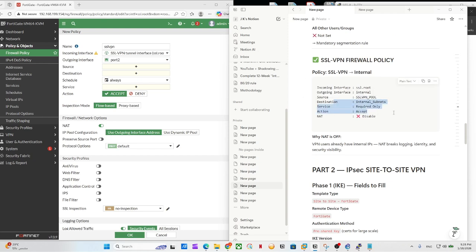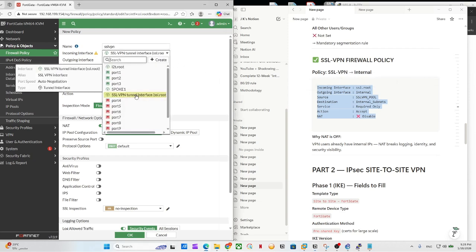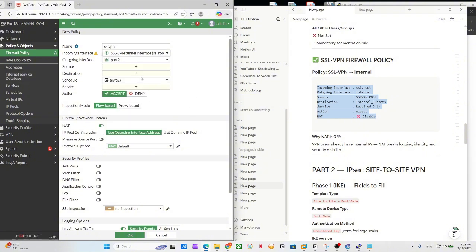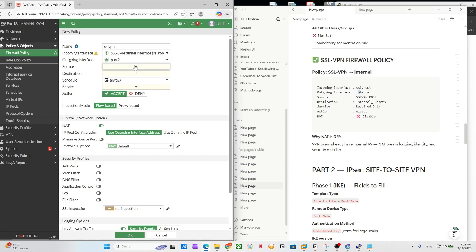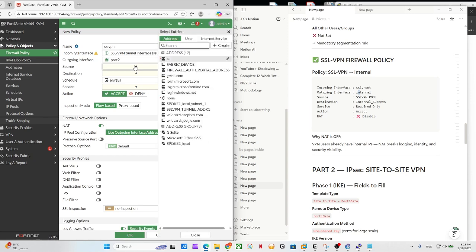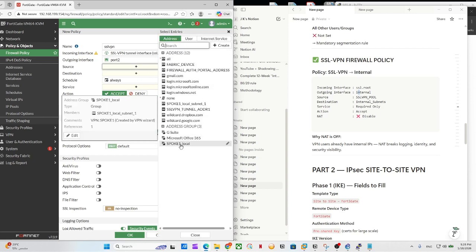Yeah, this is how the policy should be actually. The incoming interface is the SSL root, this one. This one is created when we chose the tunnel mode on the SSL VPN. The outgoing interface should be the internal, this one, port 2, which is connected to my PC. And the source should be SSL VPN pool.